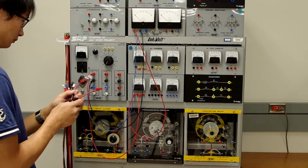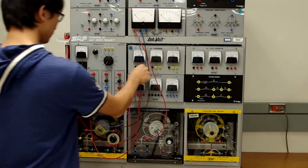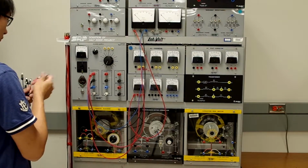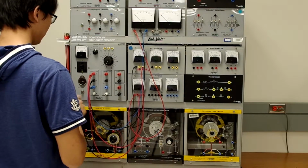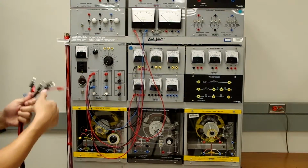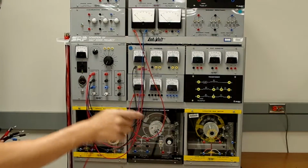We'd also like to check the line-to-line voltage of our fixed power supply. So we're going to check the voltage between phase A and phase B. And now we have the input to the 3-phase watt meter set. So we're going to connect the output of the 3-phase watt meter.